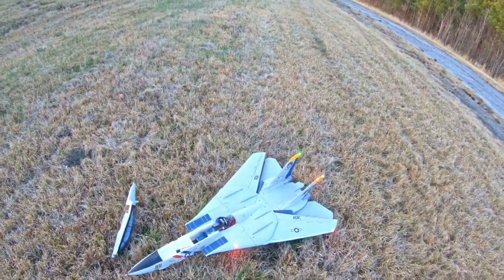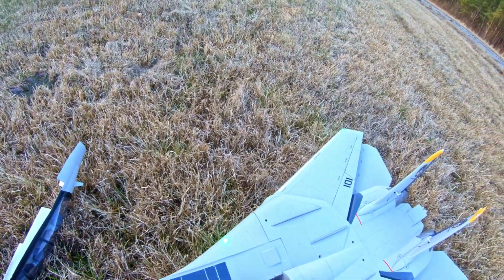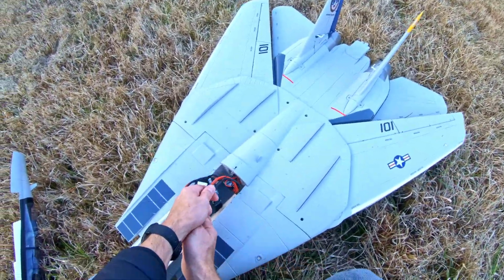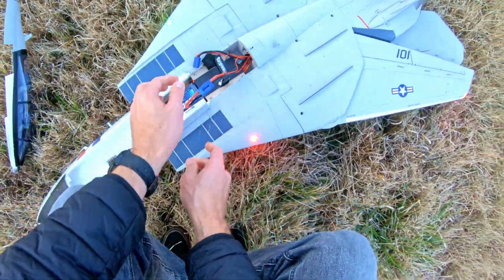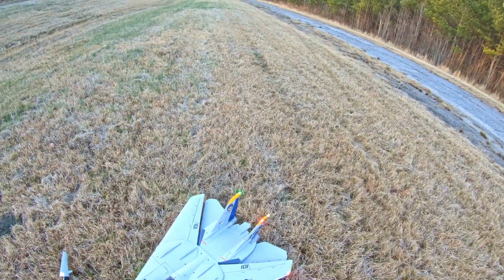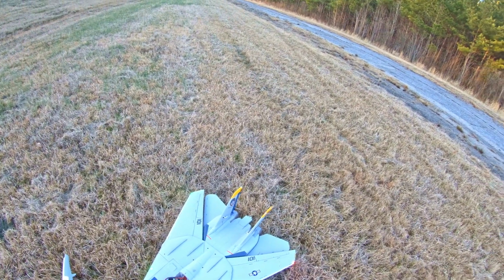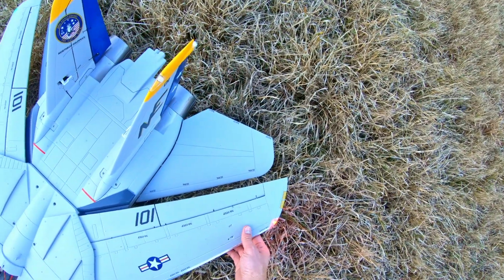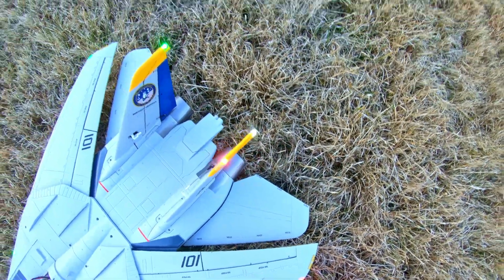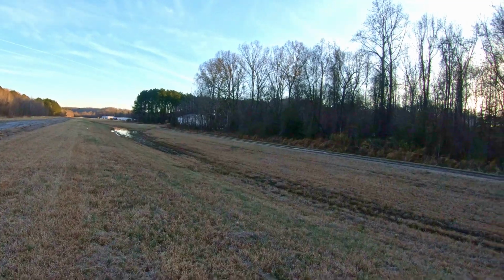Looks like I gotta order me some replacement parts for this jet. Like I said, the motto of this channel is breaking my stuff so that you guys don't have to break yours. Looks like I can salvage most of the parts. Everything looks like it's fine for the most part. There's a couple holes in the wing I can probably fill with foam putty, although we'll see how that goes. Got a couple other damaged bits here and there.